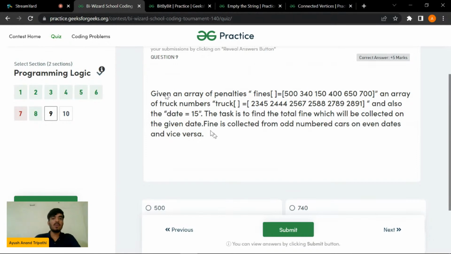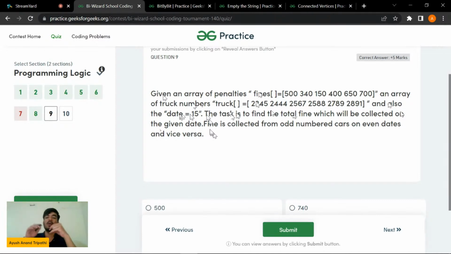All right. So here we are given an array of penalties as fines and an array of truck numbers. These are the truck numbers, and these were the fines imposed on the trucks, and we also have our date, 15. Our task is to find the total fine that will be collected on the given date.